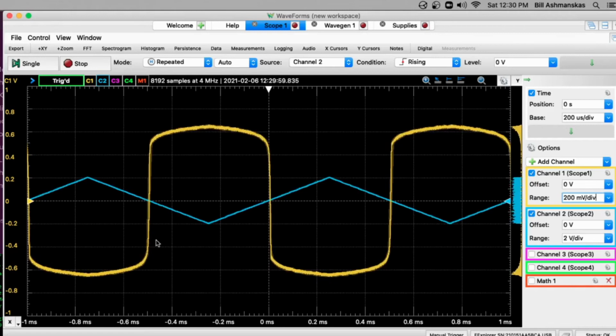So how do we make sense of this? It seems like if the input signal is 0, or close to 0, there's no current through the diode, so there's no voltage drop across the diode, so the output is basically 0. So we see 0 output when we have 0 input. That kind of makes sense.